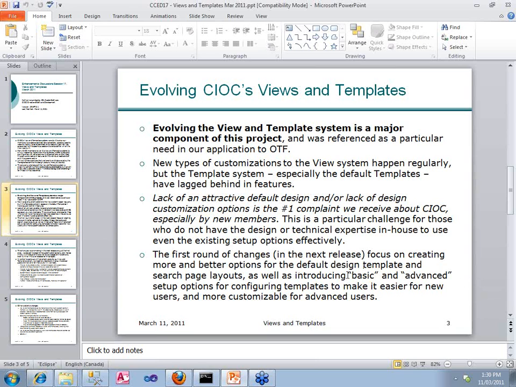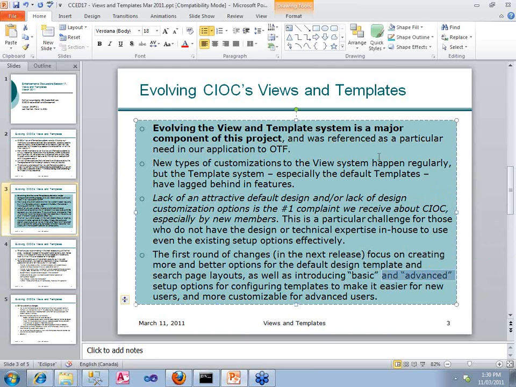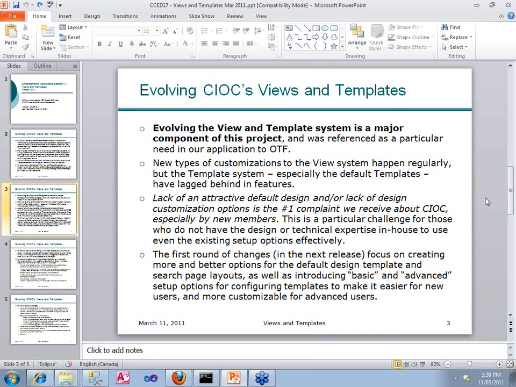One of the things in the setup area that's going to be critical is having a basic and advanced setup mode so that we can meet the needs of both kinds of users that we have. So those people that do have that expert background, that technical skill to really customize their own layouts and designs, we want people to have that ability, but for the average user, that's ridiculously overwhelming.